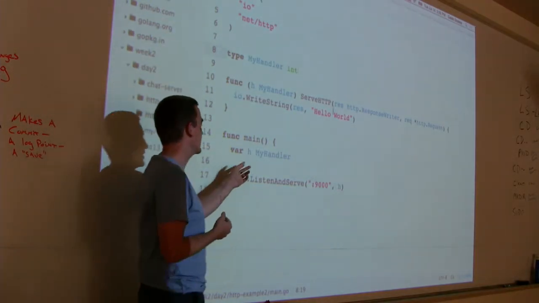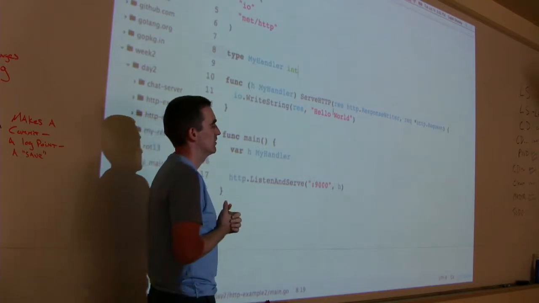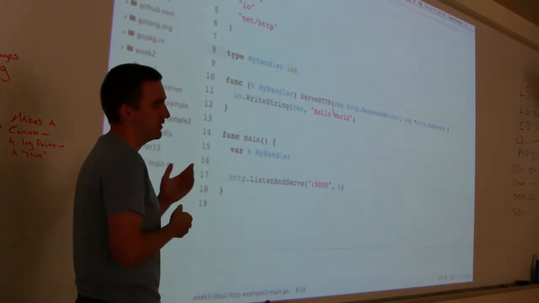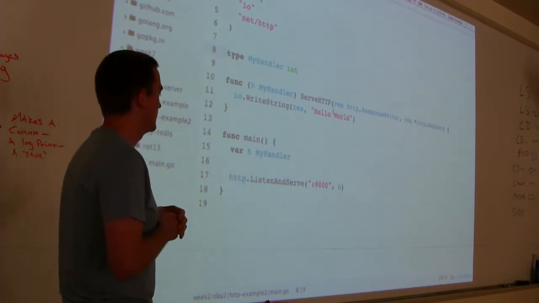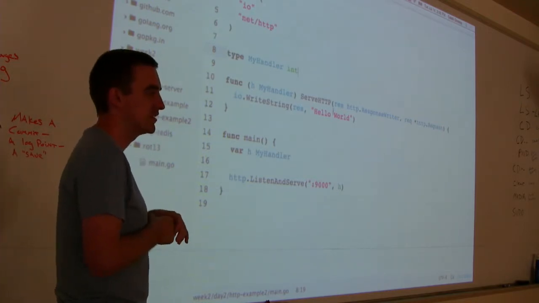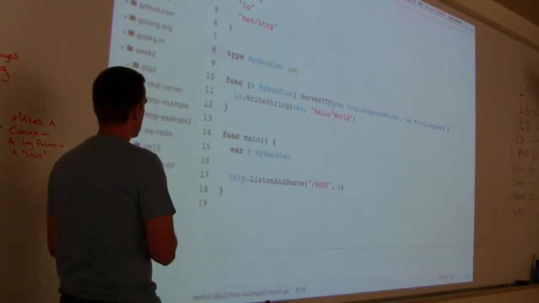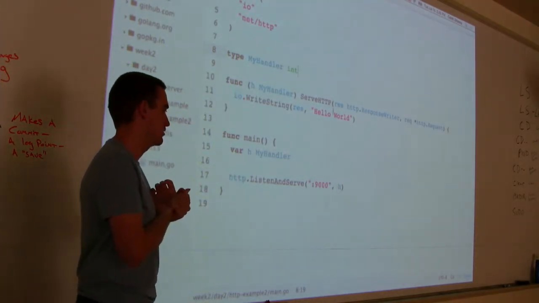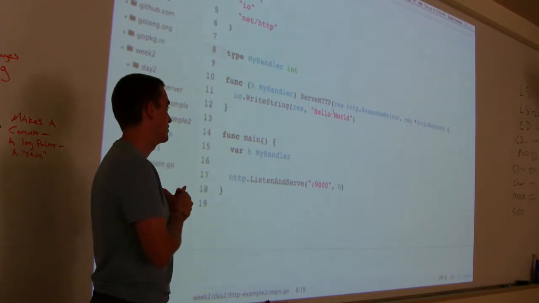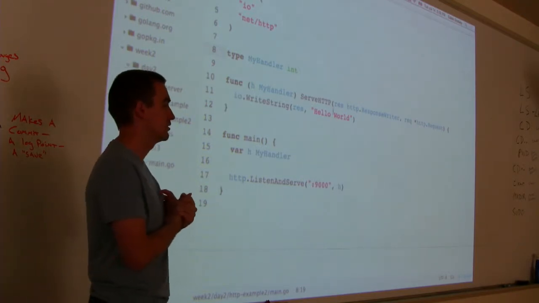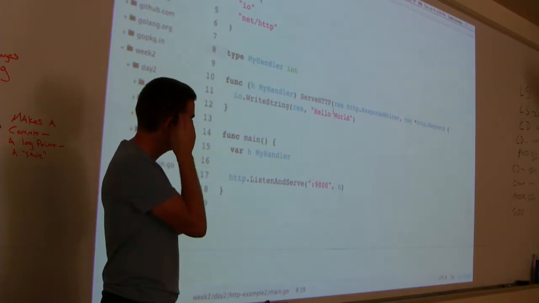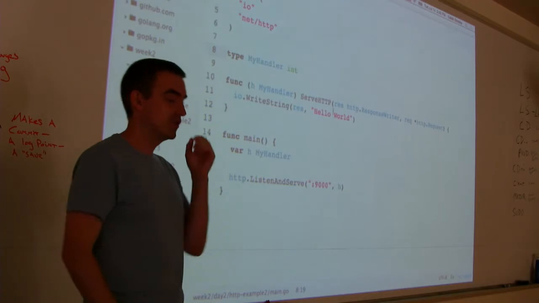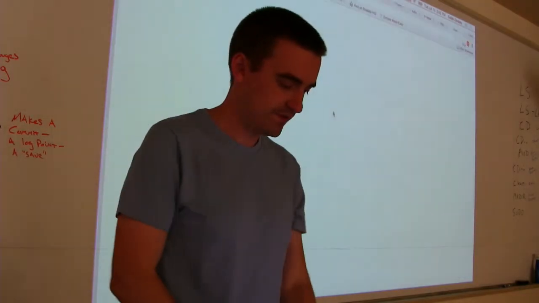So how many bytes does h take up? If it's an int, it depends upon your OS. Right. So in our case, 64 bit on most computers today, 8 bytes. Oh, 8 bytes. And then for myHandler, you have the receiver attaching the ServeHTTP method, which makes it implement the Handler interface. The Handler interface. Right, because if we go look at Handler again, yeah.